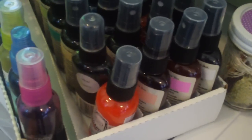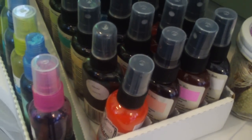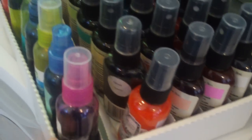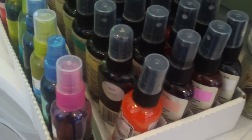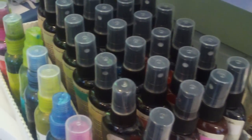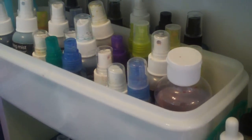And also, once I start using this glimmer and the bottles may be wet, it may compromise the sturdiness of this system. But for now, it keeps them in order. It keeps them where they need to be. My daughter's going to help me put labels on all the tops so I can see what color they are. But maybe this weekend I can find a box to put them in. This is the one that I currently have, and I'm really liking it.